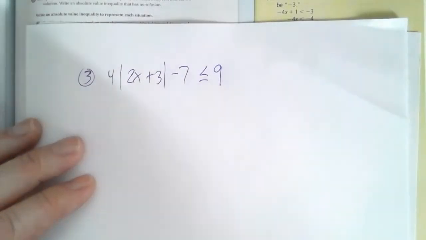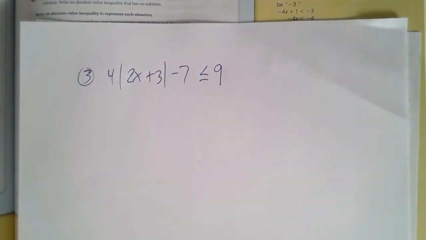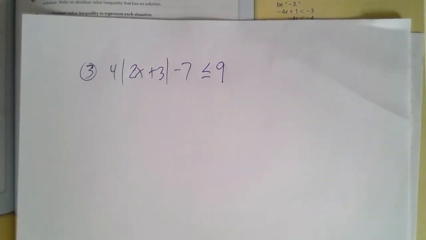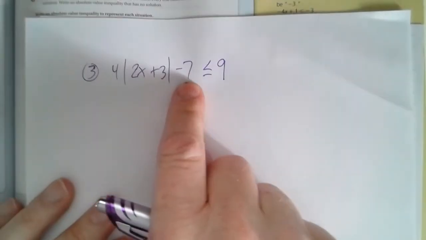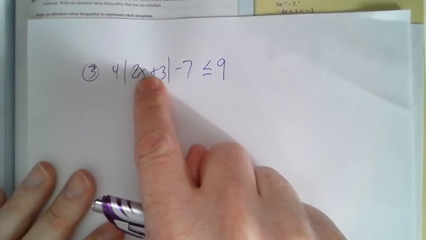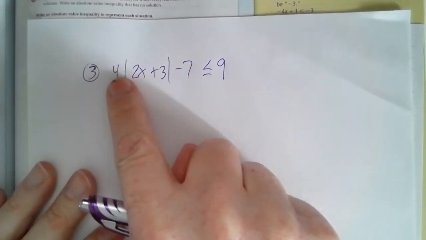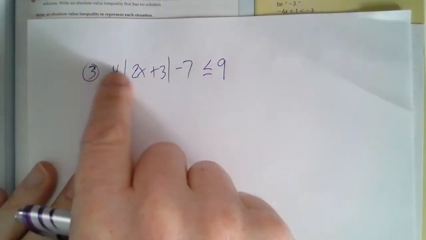All right, so here we're going to do some steps in a row to clean it up. Then we're going to switch it up into 2 equations. So let me make sure that I wrote this down the way I wanted it to. Yes, that's the way I wanted to write it down. Okay, so before splitting it up into 2 equations, I'm actually going to take care of the 7 and take care of the 4 in the front, because I don't want to distribute that through there.